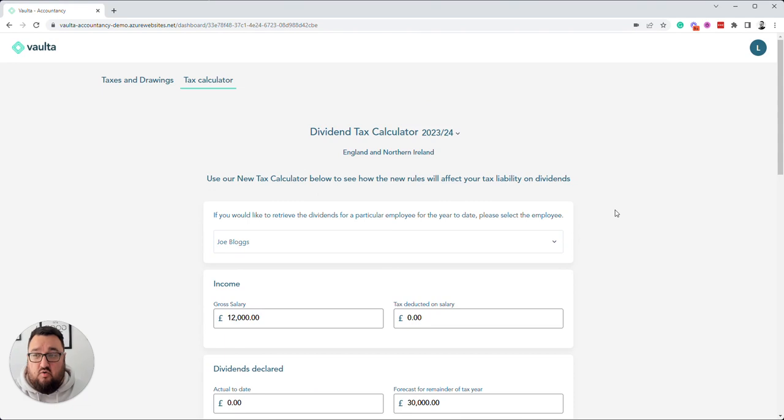So if you are already a Vaulta user, then you'll see this live. This is already live. It's been live for a couple of days now. So you can just log in and have a play around with this and start building this into your tax planning at this time of year with clients, but also as an ongoing communication tool around tax. Because yes, March is a great time to talk about tax planning, obviously, as we reach the end of the current tax year, but it should be a conversation we're having ongoing with our clients.